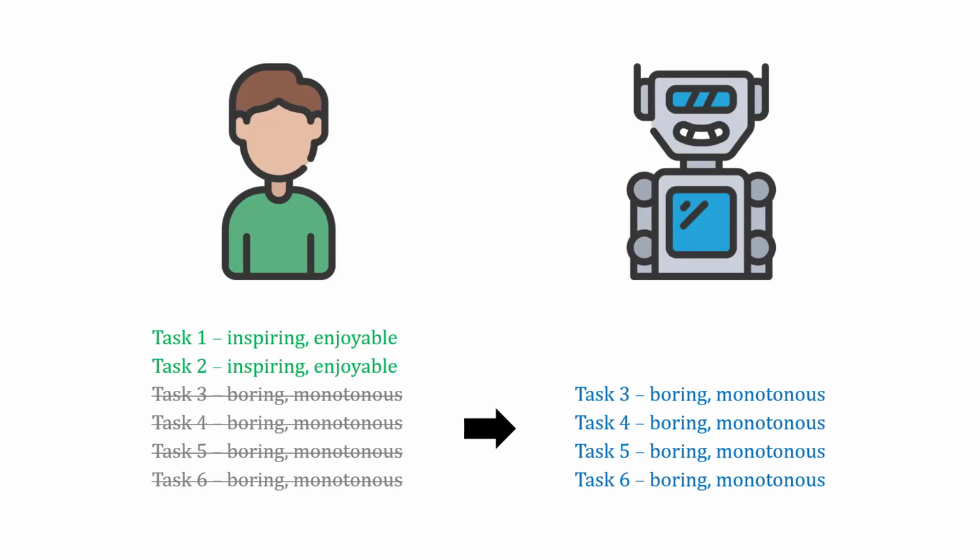Now you can think about it this way. As a human, an employee at our company, we have work that's inspiring and enjoyable that we like to do. But there's also work that's boring and monotonous. Can we push that off to a bot and let the employee focus on things that matter to them, things that are more value added, and thus reduce some of the turnover we might see in our business?